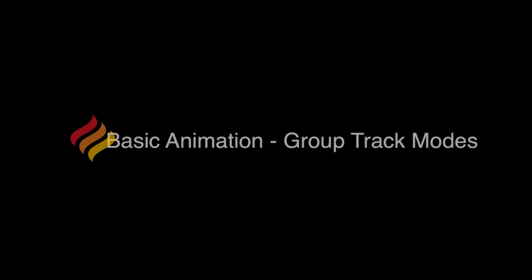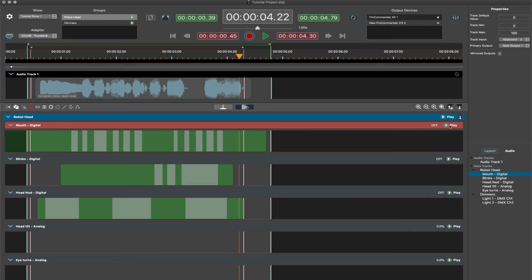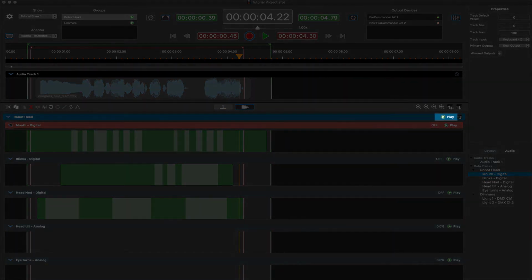Okay, while we're discussing track modes, I'd like to point out there are a few more global or macro ways to switch track modes when dealing with multiple tracks. We've mostly been working at an individual track level up to this point, but there is also a track mode at the group level accessed in the group header.